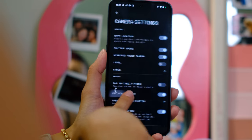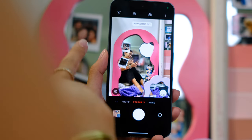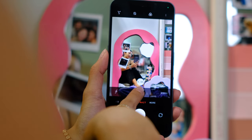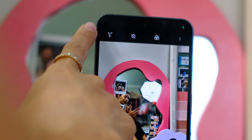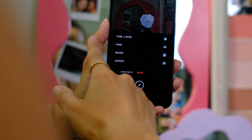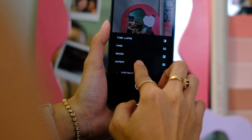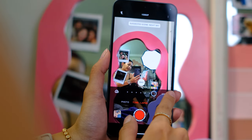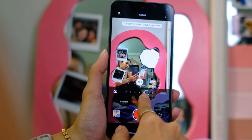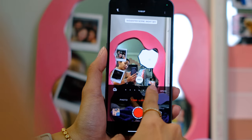You have portrait mode with retouching: natural, strong, or off. Everything's blurred behind me — that's 0.95 aperture up until 16. You have flash settings, timer settings, and filters. Then you have more: time-lapse photos at 1x, 2x, up until 10x. You can do a time-lapse of 15 seconds up to 960 seconds. It even suggests a night sky shot and moving shadows — I like when phones suggest stuff so you know which setting to use for specific scenarios.